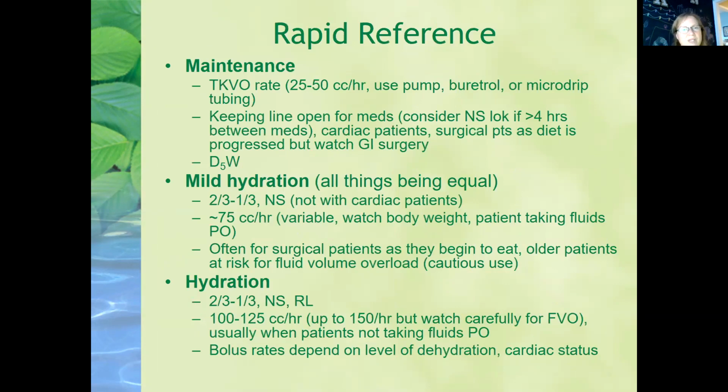Important, this is just a down and dirty reference for IV rates. So maintenance. This is not somebody who's dehydrated. We are putting an IV in, and it's sort of a TKVO rate. For a TKVO rate, hospitals are going to have policies. Get used to looking up the policy. That's going to be very site by site, 25 to 50 cc's an hour. For a TKVO rate, you can use a pump, you can use a Buretrol, or a micro drip tubing. If you've got a macro drip tubing, it's too easy to let that get ahead of you. So micro drip has that little tiny metal drop.